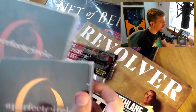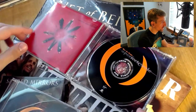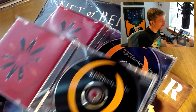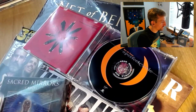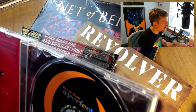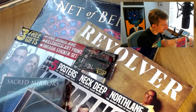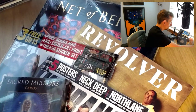Now the actual CDs themselves, I think they're no different, but I'm trying to remember. Oh no, they are slightly different. So there's the Japanese one. Sorry for the shake. You see it on the inside, the inscription? Yeah, that's pretty cool. That one says Toshiba EMI Limited, whereas this one is a different licensing studio, I think, Virgin. So that's that.